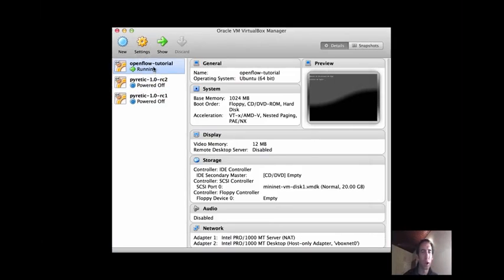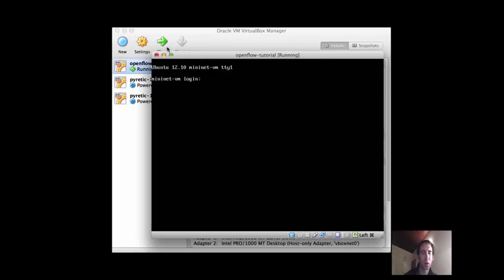Now once you've done this, you can start your virtual machine, and I've got a couple here that are powered off. You should see an icon like this that says Start. Mine, since it's already running, just says Show. So I can click on Show, and that should bring you to a login screen that looks like this. You may see the virtual machine boot up. Now to log into the OpenFlow tutorial virtual machine, which is already hosting Mininet, you can log in with the username mininet, and the password is mininet.